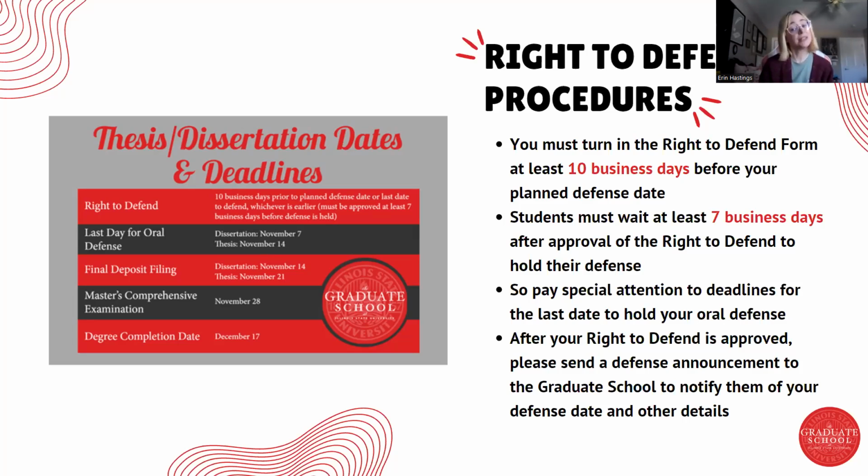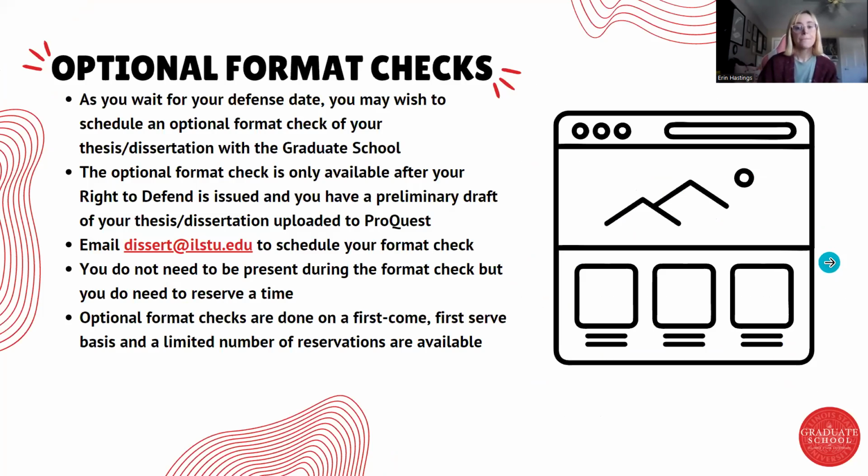And after your right to defend is approved, please send a defense announcement to the graduate school to notify them of your defense date and time so we can keep track of it. As you wait for your defense, after you get your right to defend approved, you may want to schedule an optional format check with the graduate school.